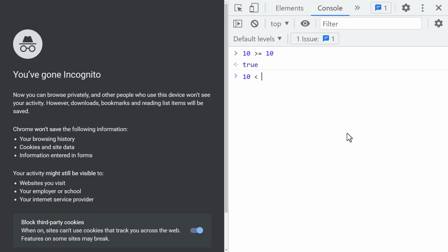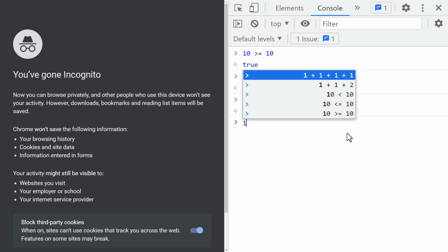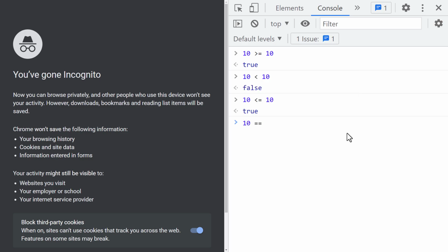Similarly, I can check if 10 is less than 10, and again, I'll get back a false. But if I check if 10 is less than or equal to 10, I'll now get back a true. Finally, to check if 10 is equal to 10, I use two equal signs, so 10 double equals 10, and I get back a true.